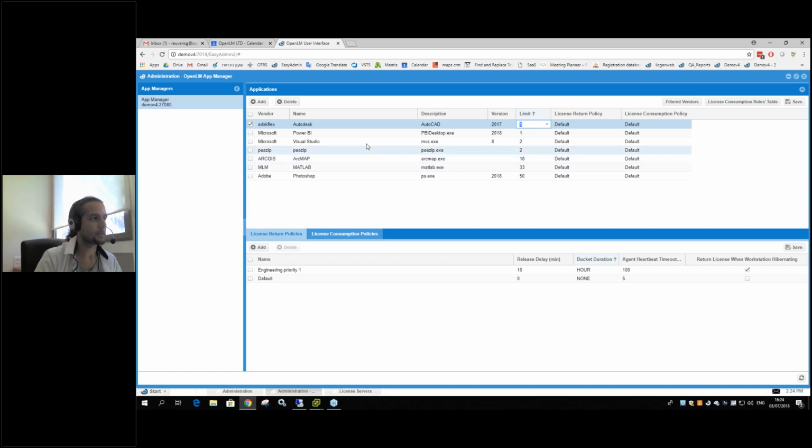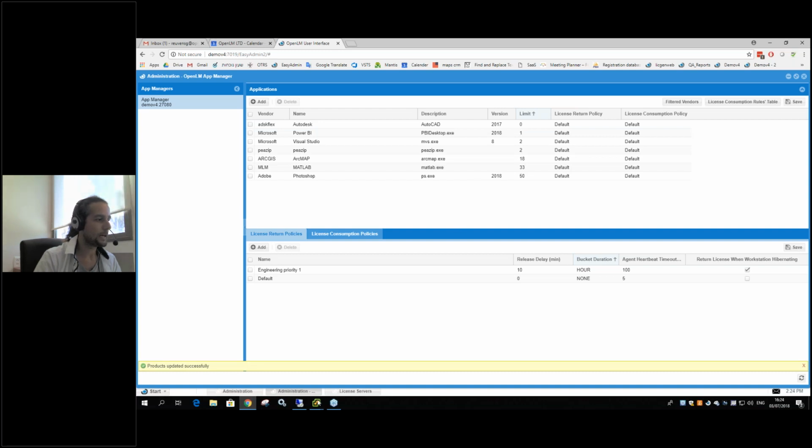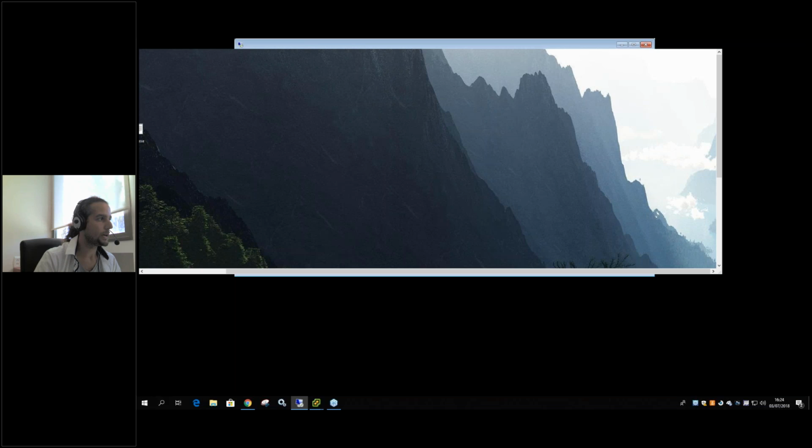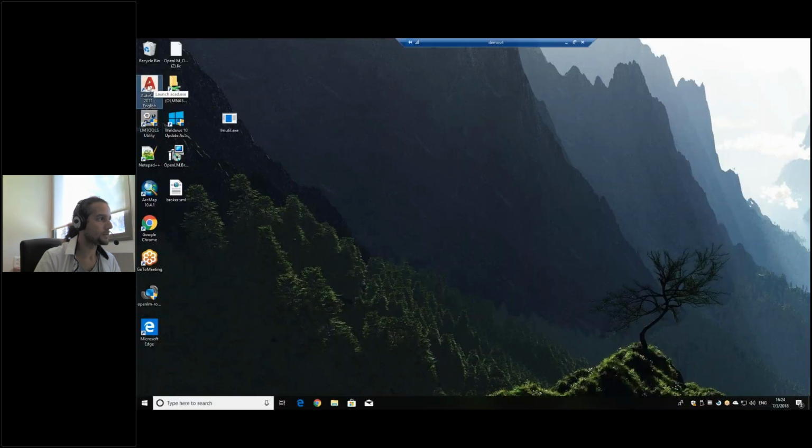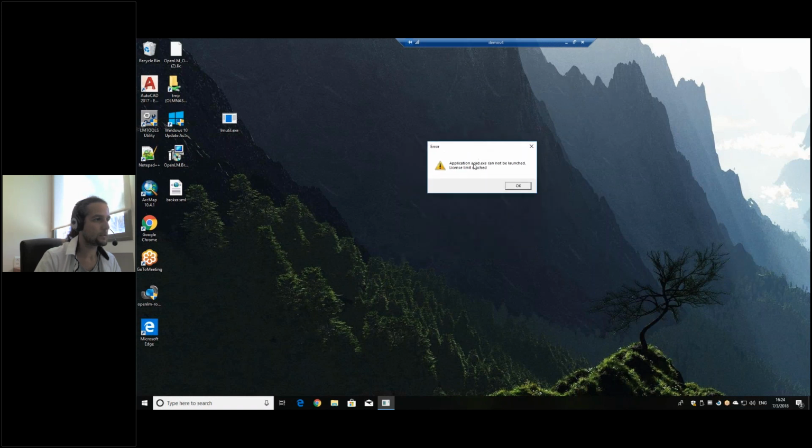Now I have one license of Autodesk, so I'm going to put it at 0 just for demonstration purposes. And I'm going to try and pull an AutoCAD license. So I double click on AutoCAD and I get this message saying that application AutoCAD cannot be launched, license limit reached. This way I can ensure that no one will pull a license beyond my license quantity.